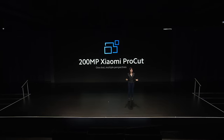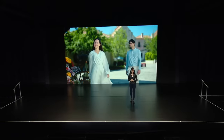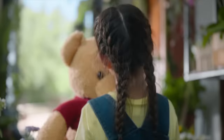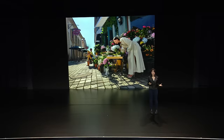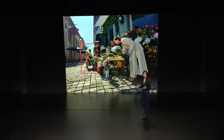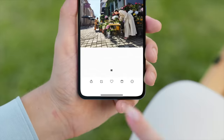Introducing the 200MP Xiaomi ProCut. Let's see how it works. Now, what I love most about the 200MP Xiaomi ProCut is that it's so useful in everyday situations. Let's say you're on your first date and the perfect moment comes along, but at the last minute, someone interrupts your shot. Now, with the 200MP Xiaomi ProCut, that is solved effortlessly.